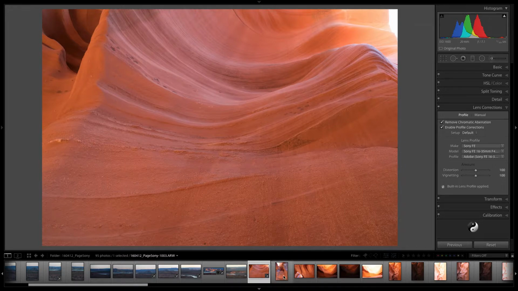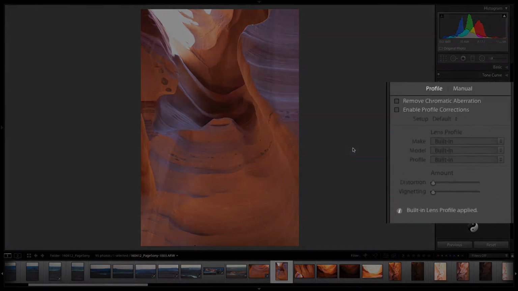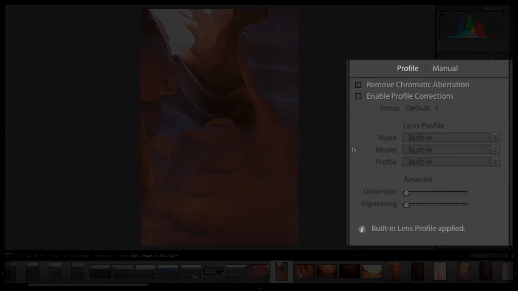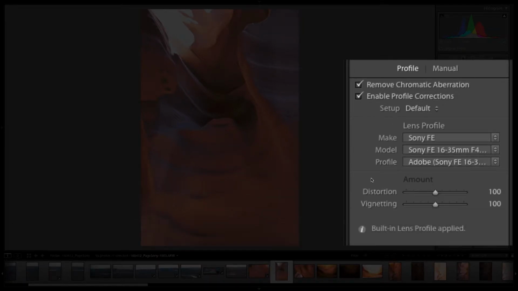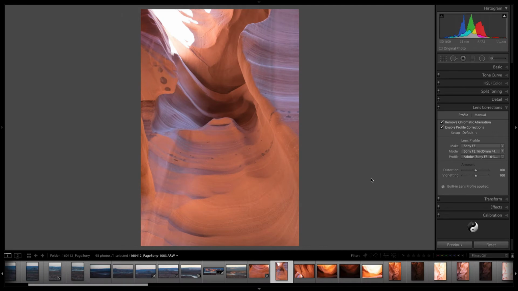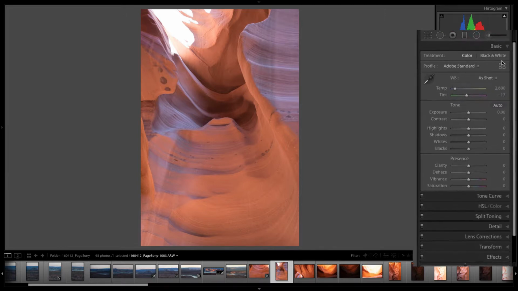So if I update to current settings, that is now the default for that camera model. And in fact, to show that, if I go to the next image here and hit Command-Shift-R, which basically resets it to the status of being imported, you'll notice that those two checkboxes are now on. So it's pretty easy to enable those defaults for new pictures if you haven't done anything else to them, by just resetting them.